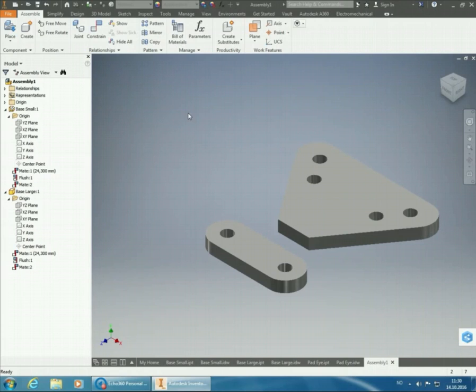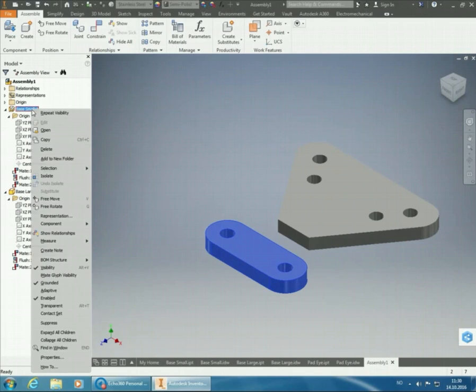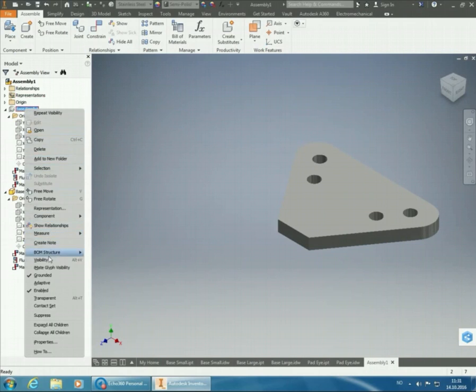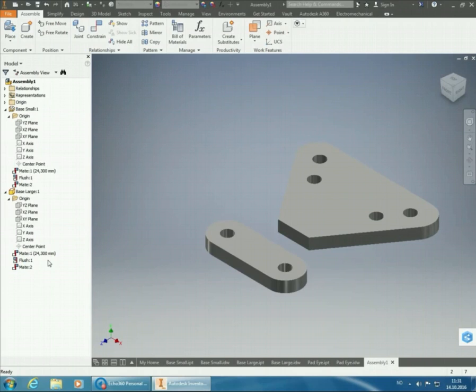So we've basically stumbled across a glitch in Inventor, because it was supposed to be able to remove them by just using visibility, clicking on it. But if you can't get it working, I figured out that if you remove visibility on the part itself, so we go in here and we remove visibility, so we make the part invisible. And we go back into the tree here and we make it visible again. We click once more on visibility, so then it's back. And then you will get this repeat visibility option, and that's going to work on the plane.